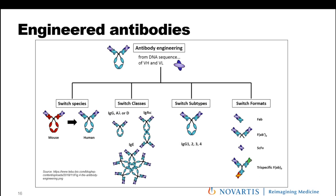Another very important species nowadays are the single chain variable fragments, so SCFV fragments or SCFV antibodies. They are artificially produced antibody fragments that covalently link the antigen recognizing variable domain of the light and heavy chains of a classical antibody. And due to their smaller size, they may also have a different tissue penetration property. So for instance, might be more penetrating also into the brain.